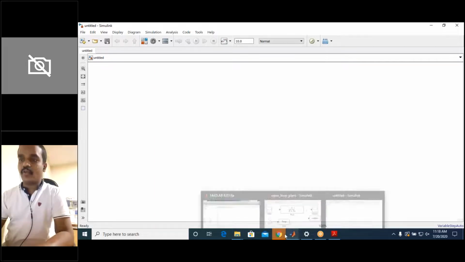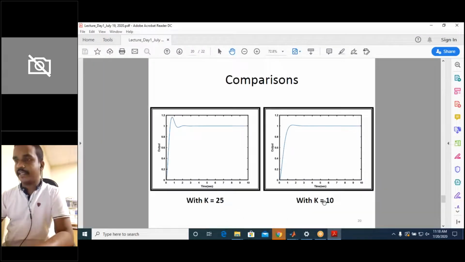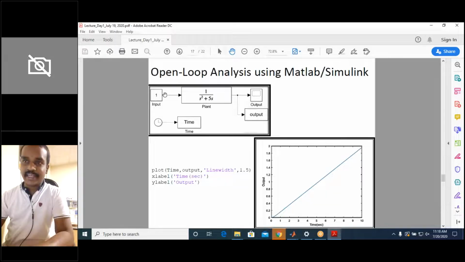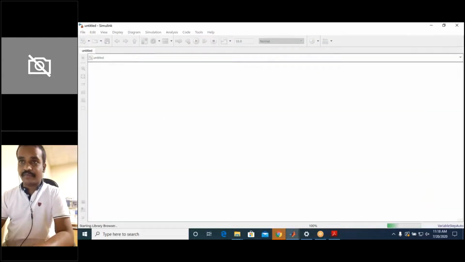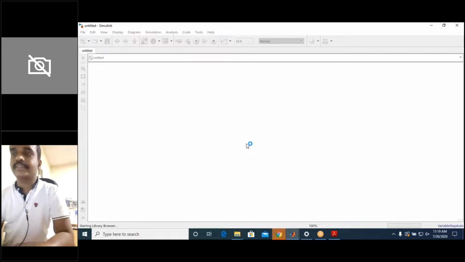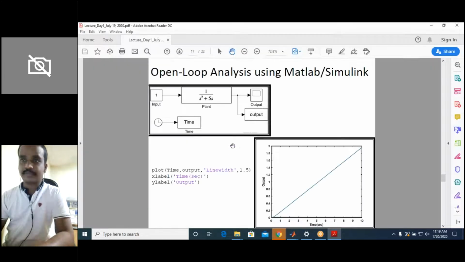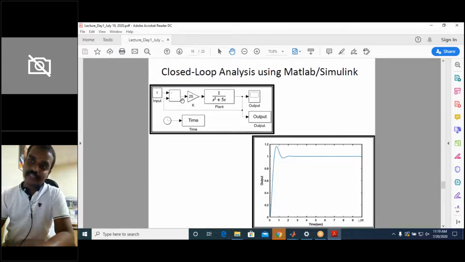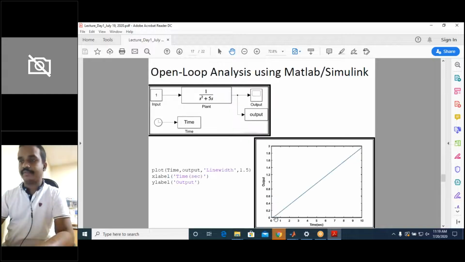So what are the things required for the open loop? If you see this particular diagram, for the open loop I need a constant, I need a transfer function, I need a scope to see the output, I need a clock, and I need something to transfer it to the workspace. I will tell you how to do it step by step. The first thing is, it is taking some time. Let it take. What I'm interested in here is the plant open loop. When it comes to the closed loop, I need to have the summing block as well.